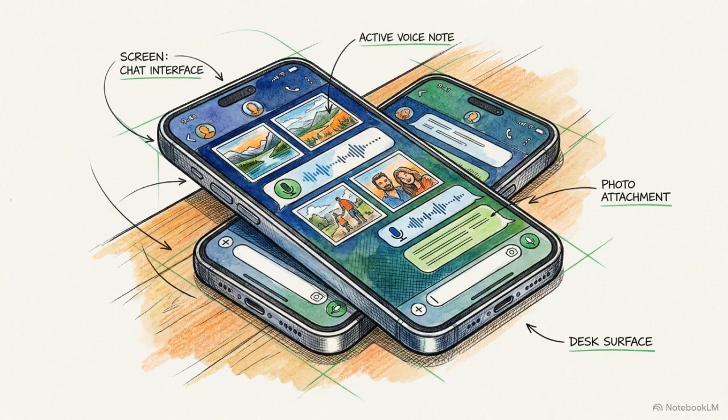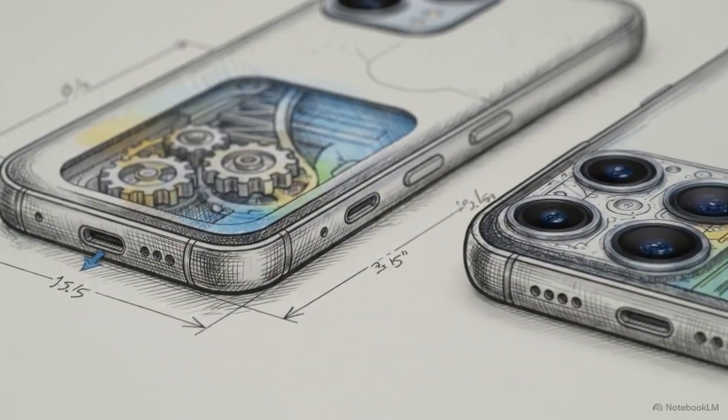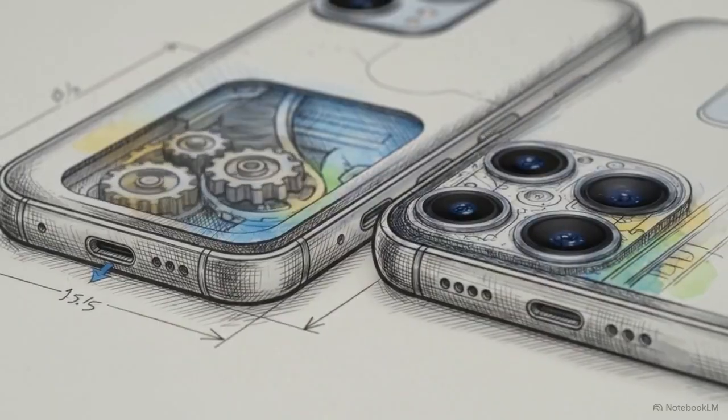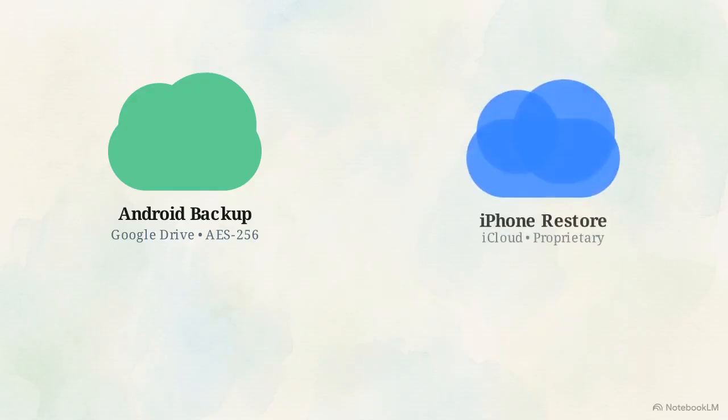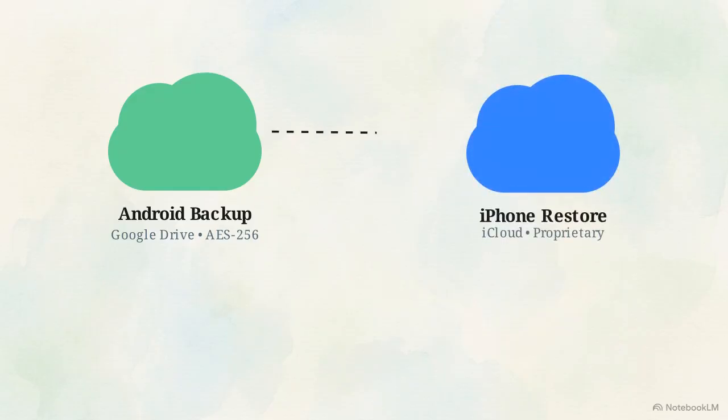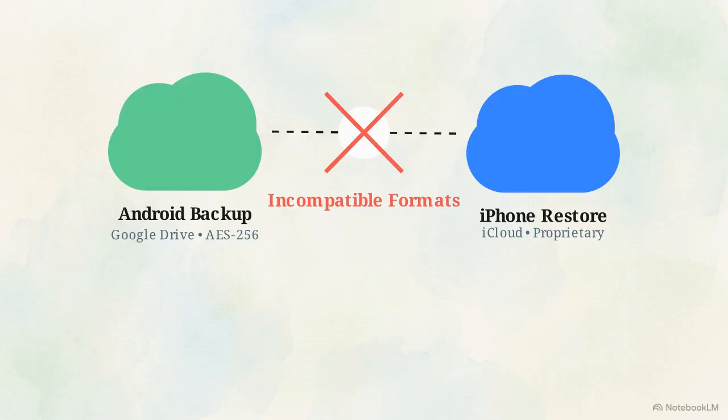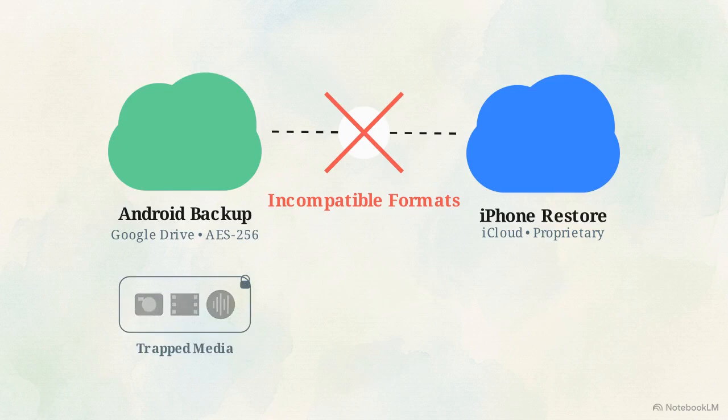If your old phone is still intact, your files are safe. They simply didn't complete the transfer. To move them over, you need to use a method that can actually communicate between the two devices. Android stores your backup in Google Drive, using an Android-specific format. iPhone looks exclusively for an iCloud backup. These systems cannot read each other's data. Without a direct link, a standard sign-in leaves heavy files, your photos and videos, stuck on the Android side.